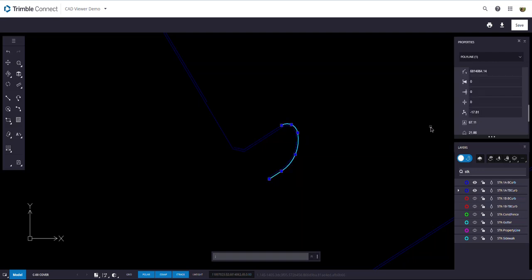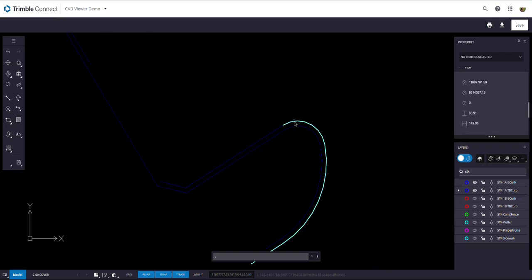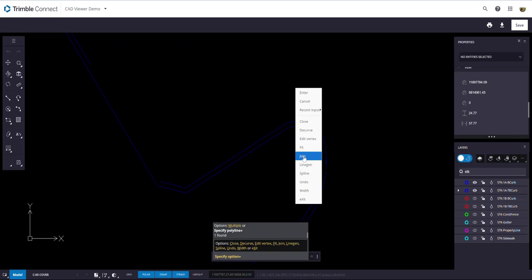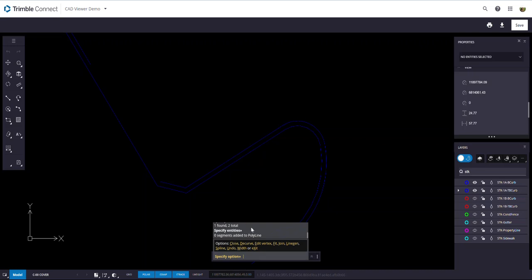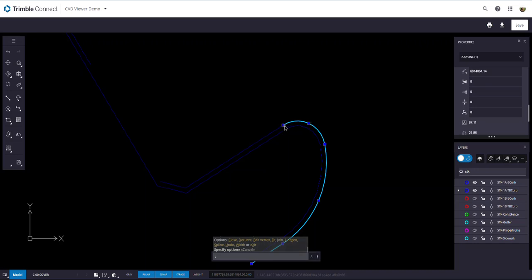So just hit escape, select this one. Let's make that one 0. We want these all to be at a 0 elevation. Now let's try the polyline edit on these. If I pick that or double left click on it, right click and do join, I can pick that object and this object, right click, and it says 0 added. So there's still something that is keeping that from connecting.